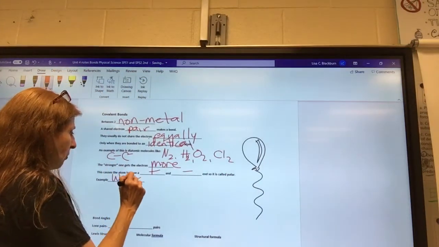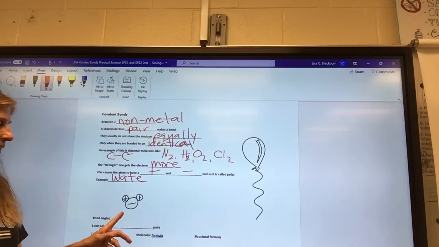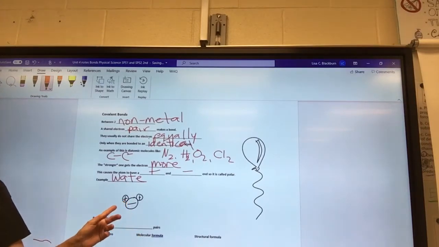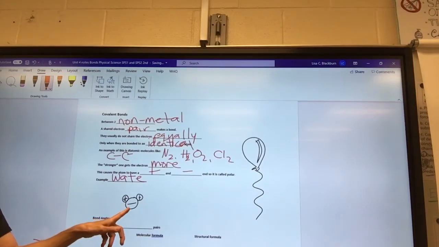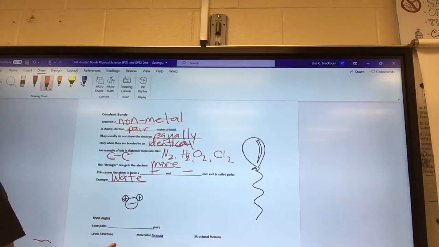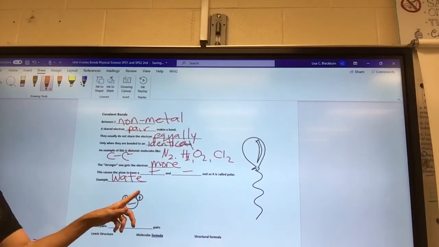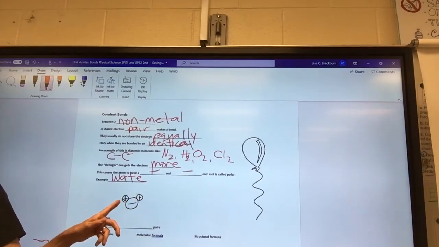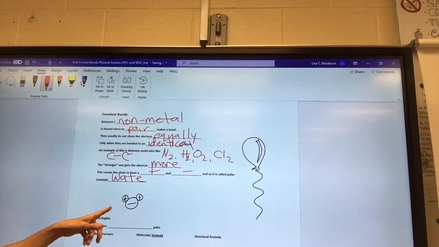I always say that water looks like unimpressed Mickey Mouse. But my kids who I've been teaching keep saying, no, he looks like Kermit the Frog. What do y'all think? Is it Kermit the Frog or Mickey Mouse? Mickey? Okay, so the oxygen is the stronger one, and it keeps the electron more. So the oxygen becomes slightly negative. The ears, or the hydrogens, they don't get the electron so much, they become slightly positive.